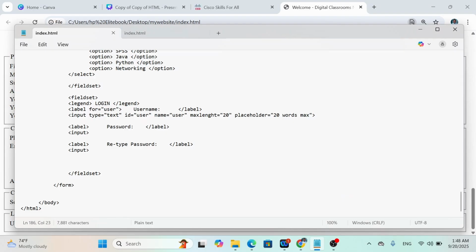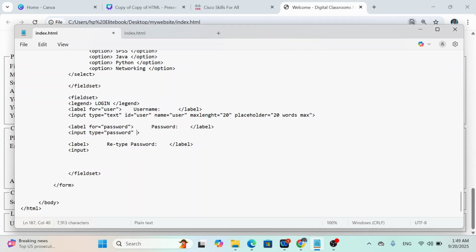So the label is for equal to, I will choose pass, P-A-S-S, so that of course, the type should be text, T-E-X-T. So sorry, the type should be password, P-A-S-S-W-O-R-D. Okay, I will equally make the for password.